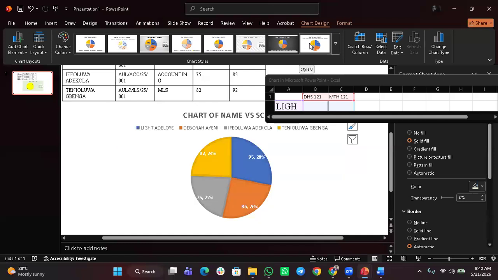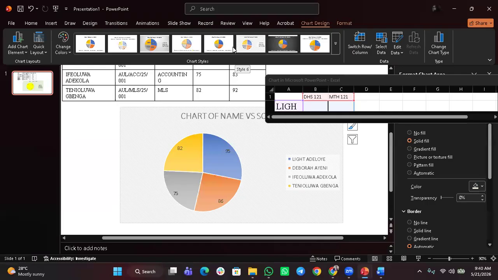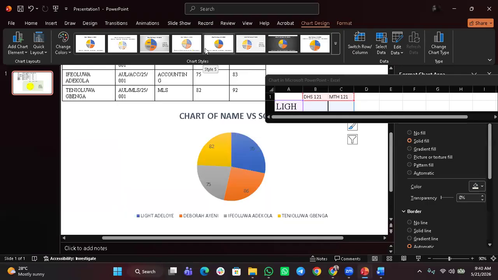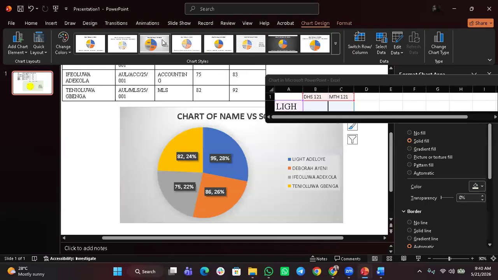So it's going to, in this case, since it's pie chart, it's telling me that for Laitadeloye, there are 2 scores. Now, for Deborah Ayeni, like that, for Ifeoluwa, and so on like that.